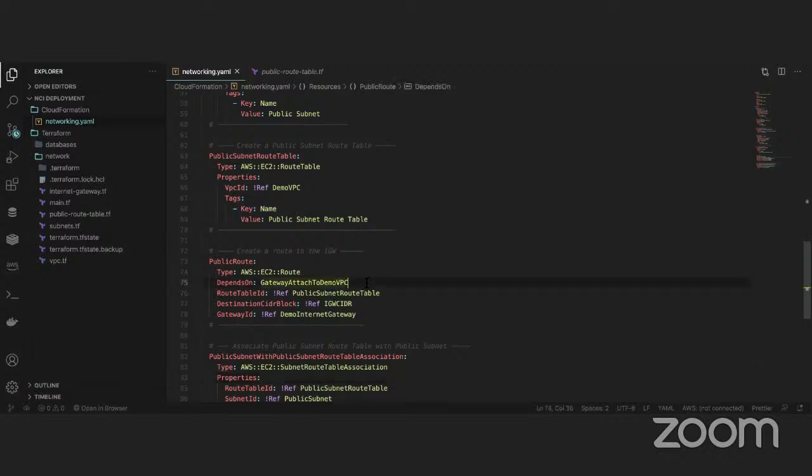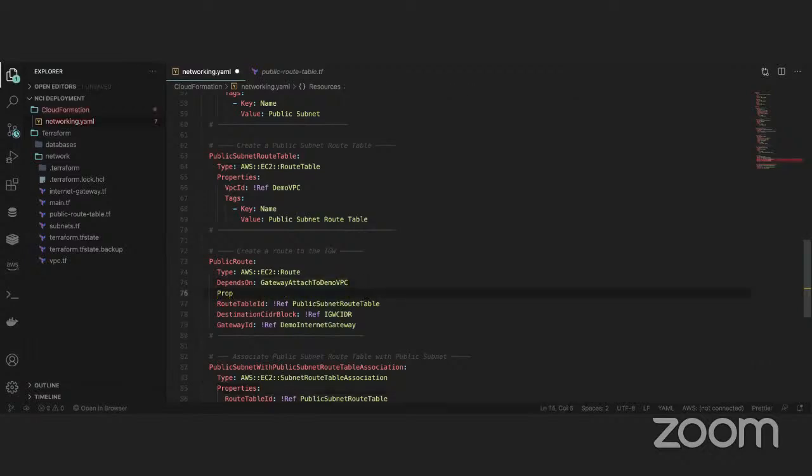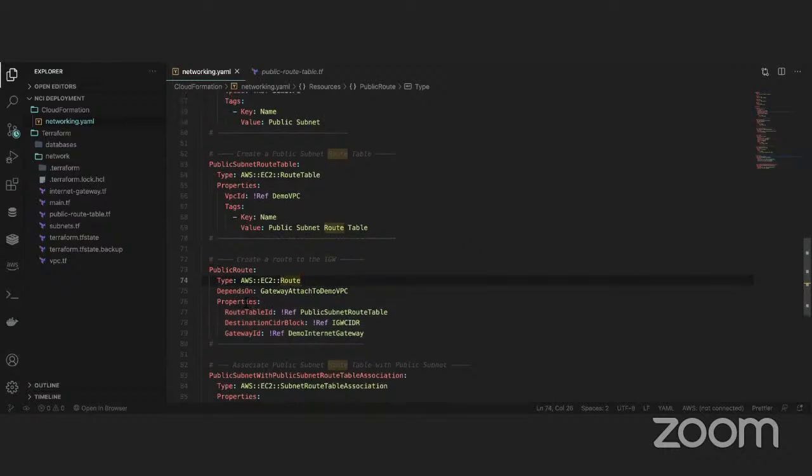I forgot to put properties here. So guys, fix that in public routes. In the public route, I forgot to put properties.